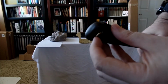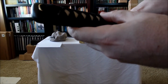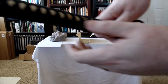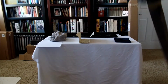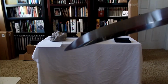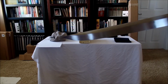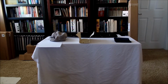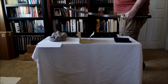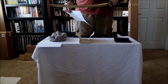It was very reminiscent of things like Ronin Katana or the Raptor series. Just a very nice wide cutting blade and a very sharp blade right out of the box. One thing I'm noticing here is that the ito wrap is a little loose, and so a bunch of things right out of the box were a little disconcerting. But again, focusing on the pointy, stabby part, as some people refer to it, that's the part that counts.